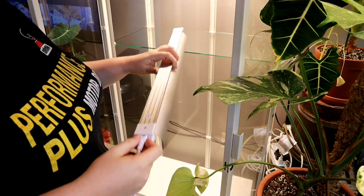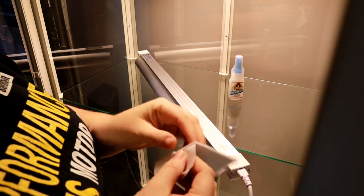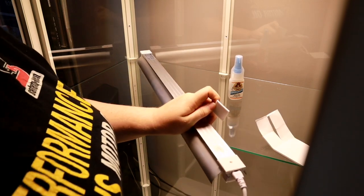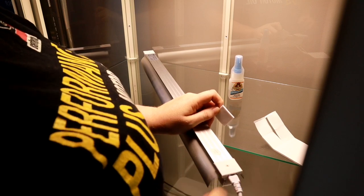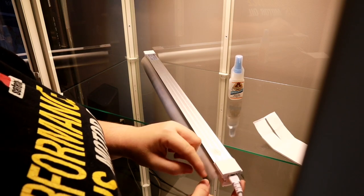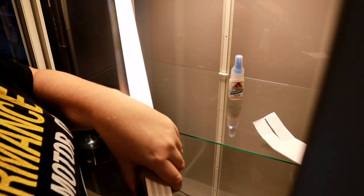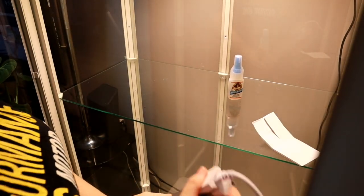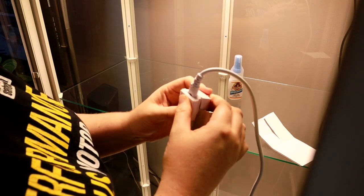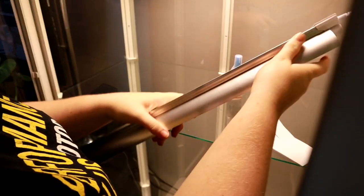Okay, let's grab the little sticky pads and the Gorilla Glue. Okay, here's the little sticky pads. So we'll go ahead and put them on first. Make sure that this is super clean. And these you always want to put on the little white caps on the ends. You never want to put it on this metal part because it does get too hot, loosens the glue, and then, you know. Go ahead and hold it down for a bit. Press just to make sure it's extra stuck. Okay, there's one side. I'm also really trying not to scratch the glass here as well.